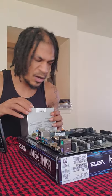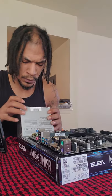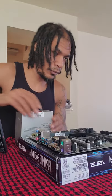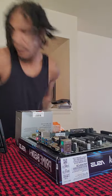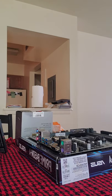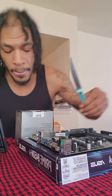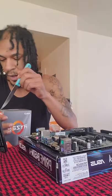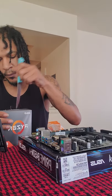Instead of stopping what I was doing, I'll just try to record like this. I'm taking my time so it might be a long video, but I'm making it for you all. So what we want to do is take our knife, cut the box open gently — you don't want to ruin anything, even though it's a big box for a little object.